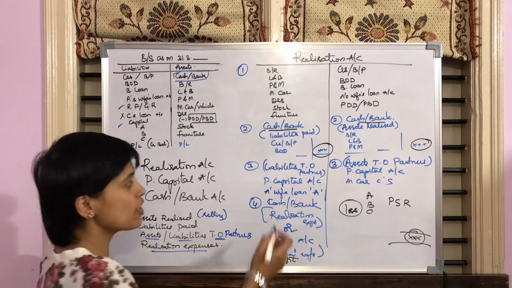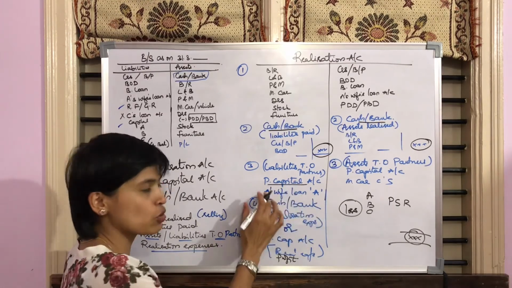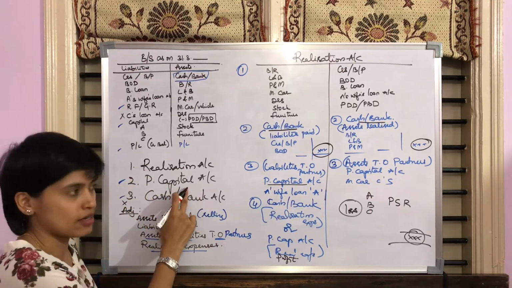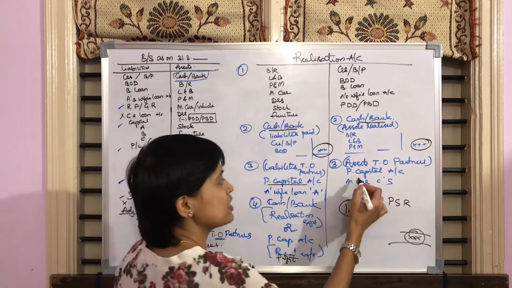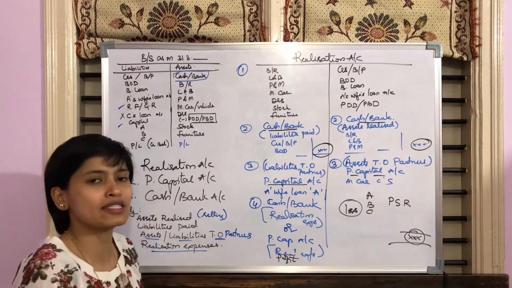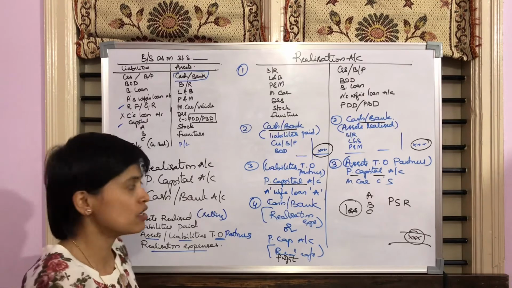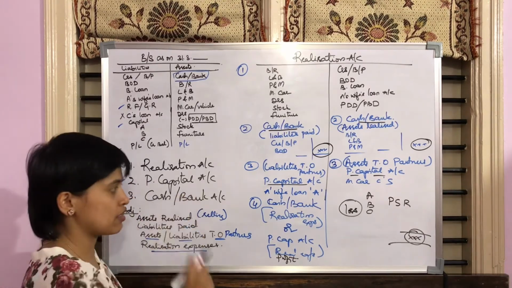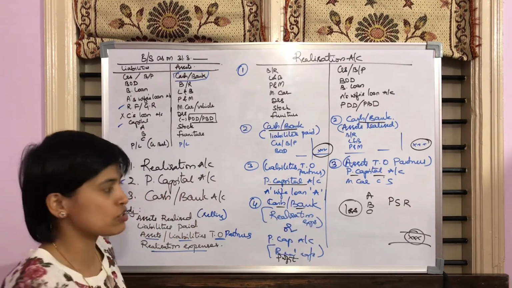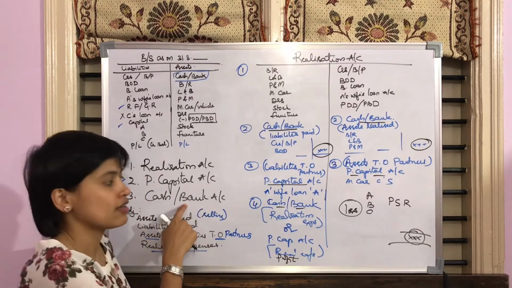The next one is, here you have partners' capital account. That means whatever amount you are going to find out or get will go in your partners' capital account. Likewise, if there is any asset that is being taken over by the partner, this amount will go on the debit side of partners' capital account. So just in the opposite direction, you will be doing the postings in partners' capital account. Then step number 4, you can observe there is cash or bank account which is written on the debit side. This will reflect in cash or bank account on the credit side.